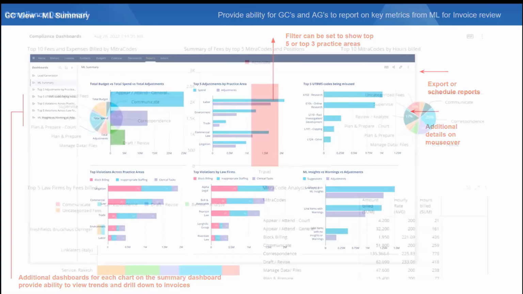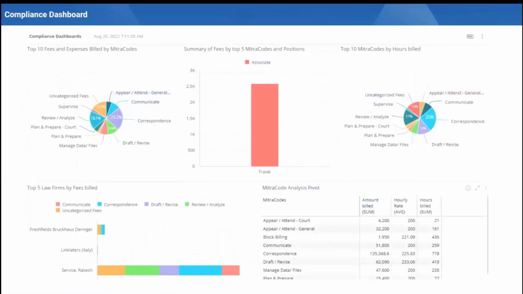And also at the same time, we have what we call a compliance dashboard that I know Brad really likes. It basically compiles all the meter codes and meter categories and gives you an idea of what you're really being billed for, what activities your different firms are really billing you for. And then, as part of version 2, what we're working on, you'll be able to drill down into all these activities, look at invoice details, and see what's basically going on with the different firms. So all this is pretty cool stuff. It's all part of IIQ.